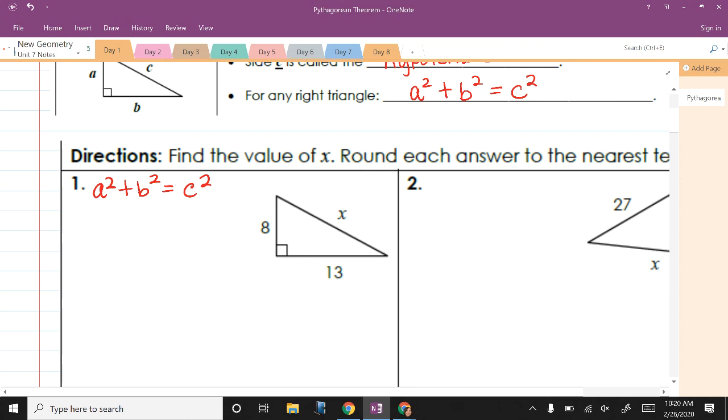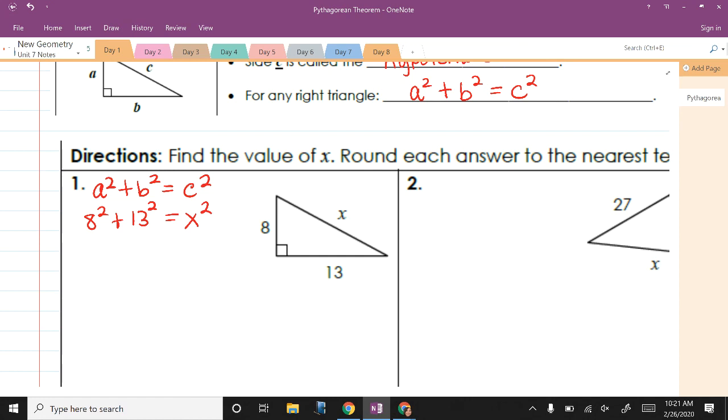C, right? So I'm going to plug in 8 and 13 for A and B. It does not matter which order you do them in, because A and B are just going to be added together after I square them. And I'm just going to call C x squared. All right. Do y'all know how to do a square in your calculator? The x squared button is diagonal from the 7 key.